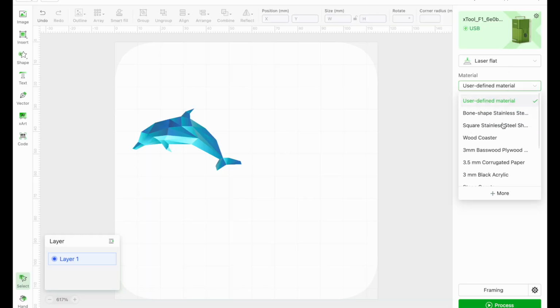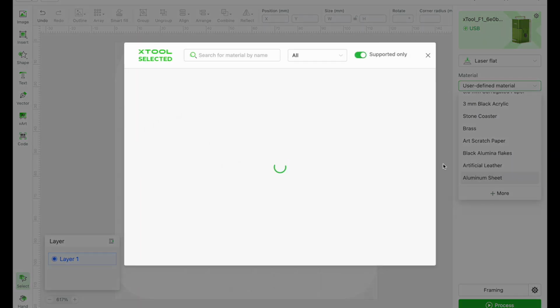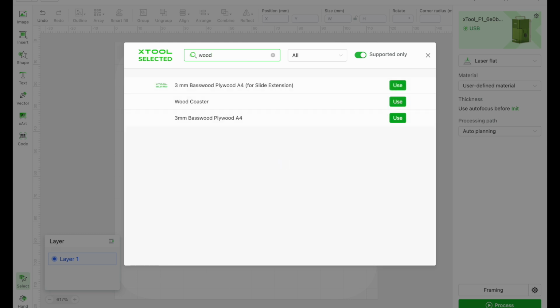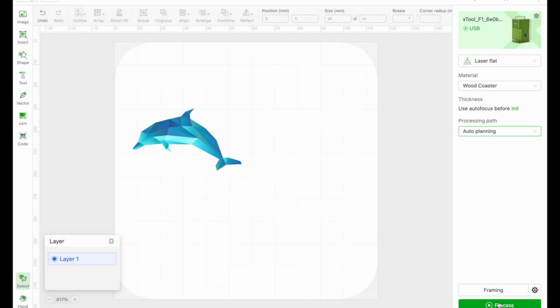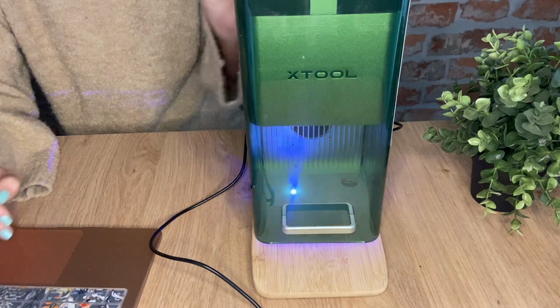Then I input the material, and they have a list of materials already available for you to select. Since I'm working on a wooden board, I selected the wooden coaster and figured that would be close enough. Then when you're ready and happy with the size, you just click on Process. From there, you click a button on the machine to confirm.